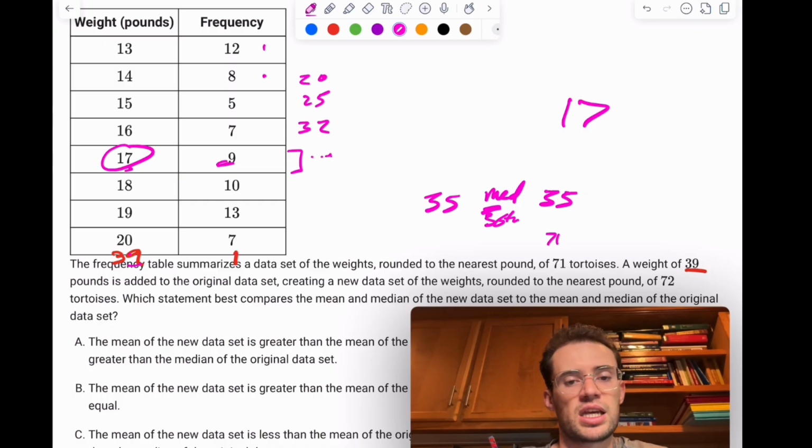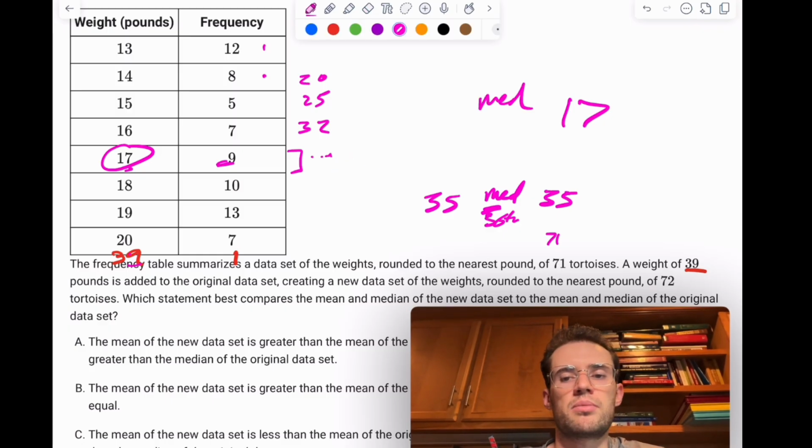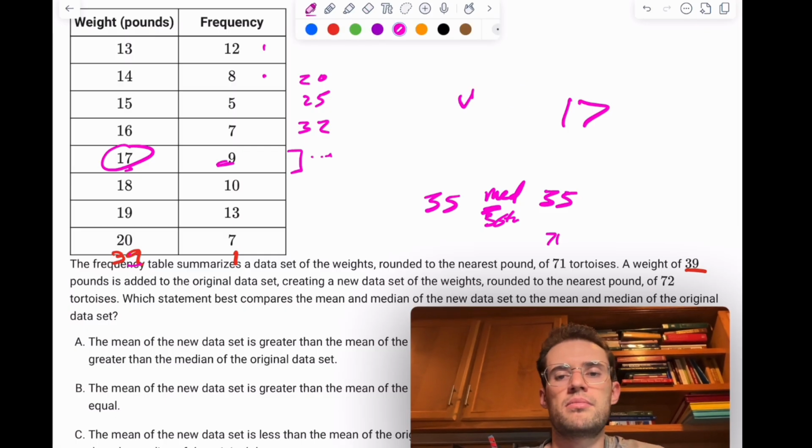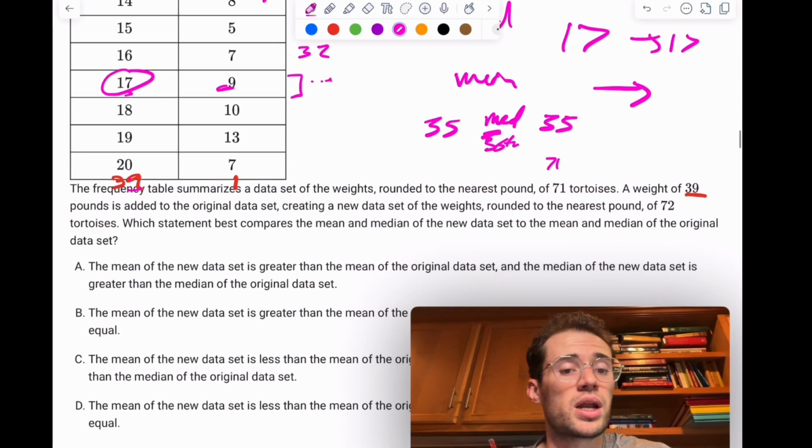It'll be a different 17, or I guess it'll be the average of the 17 it was and the one right above it, but there are already two 17s in a row there. So the median will stay at 17. So we could say the median at the beginning was 17 and at the end was 17. The mean will go up. We don't even need to know what it goes up to.